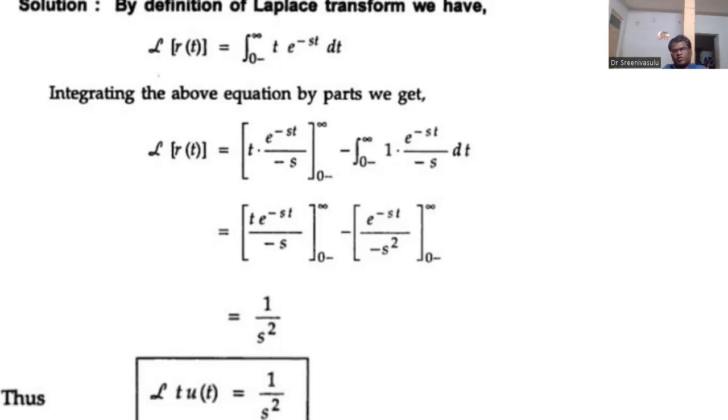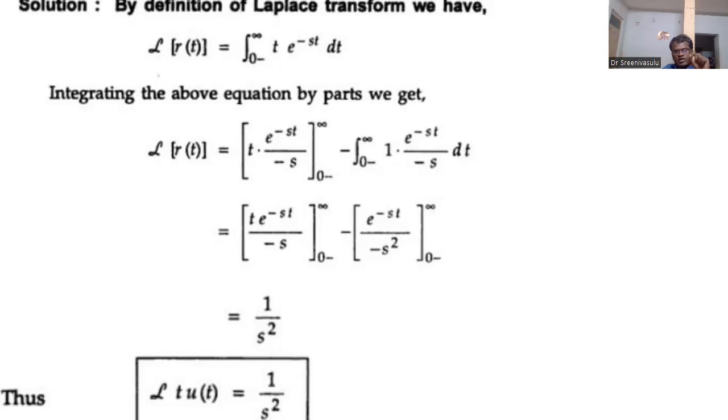Now you need to concentrate on the exponential term. In this exponential term, e power minus infinity into s is there. Suppose this s is greater than 0, this e power minus infinity, e power plus infinity is also infinity. So it is not going to exist. So that's why we need to assume s is less than 0. S value is going to get negative. Minus into minus plus. This is going to be e power infinity. It is not going to exist.